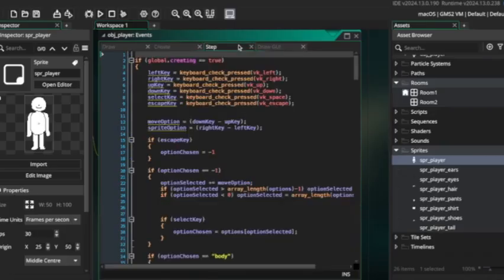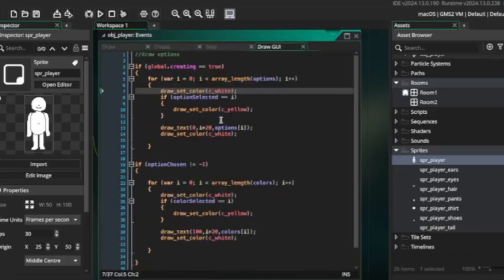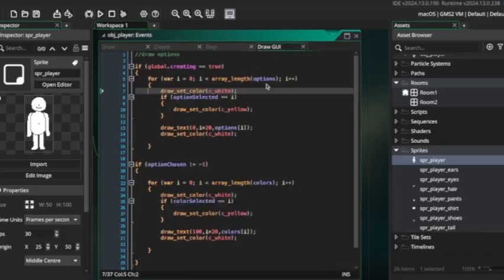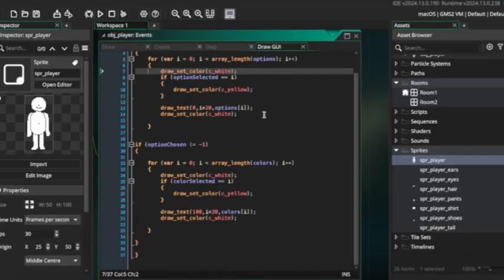So if we are on the third round of this for loop, it would be 2, because it goes 0, 1, 2. So it's going to be options 2, and options 2 is 0, 1, 2, eyes. So we're going to be typing out eyes. And if it's selected, it's going to be typed in yellow. If it's not, it's going to be typed in white. But anyway, you probably get that.